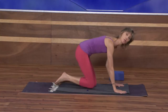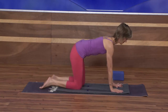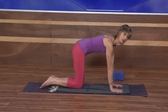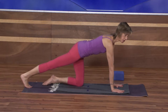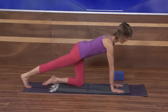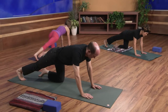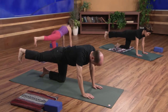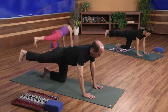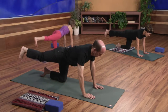Let's roll over onto the right side and come up to all fours in tabletop. If you like, place a blanket underneath the knees — we'll be here for just a little bit. Tuck the right toes and extend the right leg straight back. Shoulders are right over the wrist creases. Sit into the heel for a moment for a nice calf stretch. Then lifting the right leg just to parallel with the floor — neutral leg, heel is up, toes are down. Draw the front side of the body up away from the floor, engaging your abdominals. Gaze in front of your fingertips.